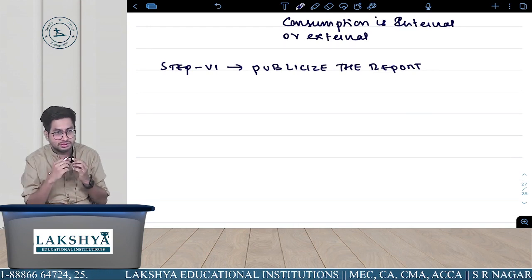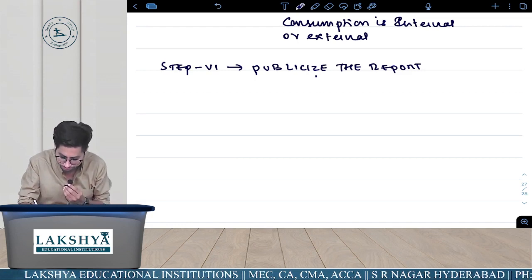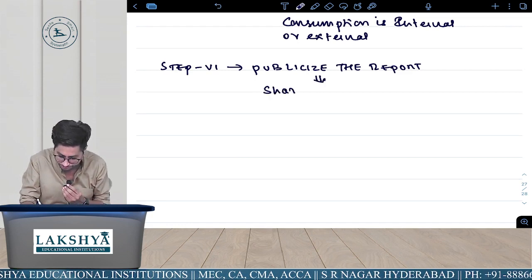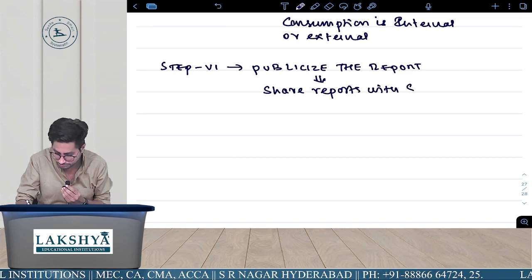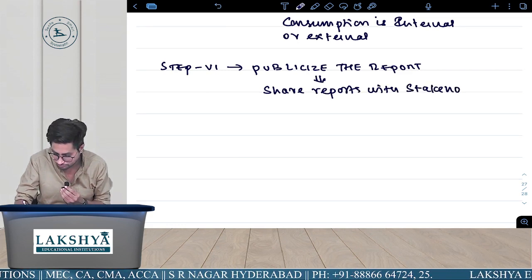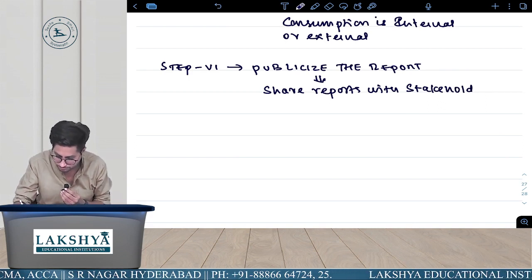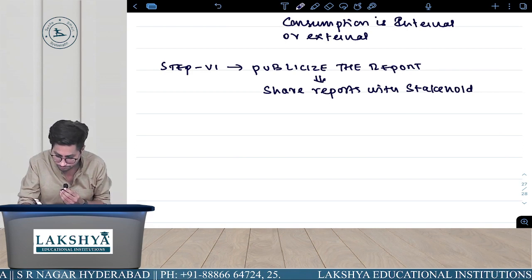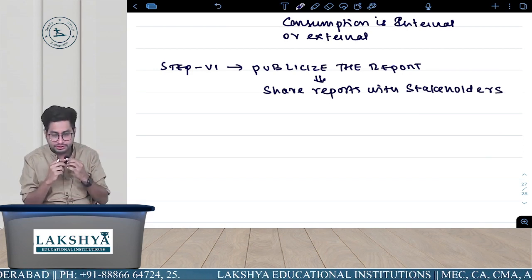Publicize the report means share the reports with internal and external stakeholders. Means share reports with stakeholders. Clear? Share reports with stakeholders.